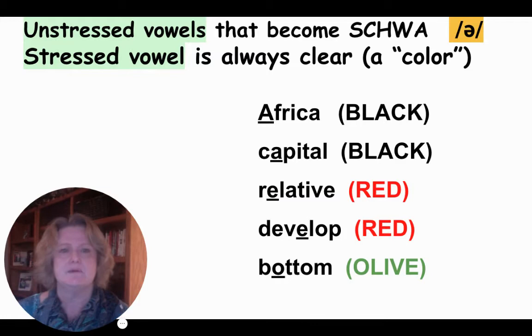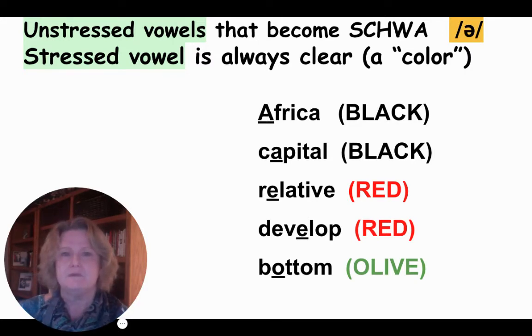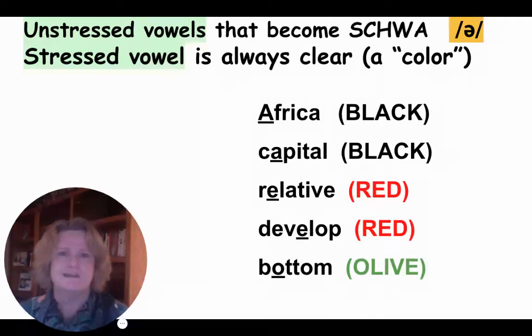So let's look at how this may work in a word. It's usually two or more syllables. Now, a word like Africa will be very tempting to pronounce more like Africa, because that's usually how it's pronounced in other languages. But the first A has the stress, and it's black. Now the I and the A, even though they are very different kinds of letters, both are pronounced schwa. Africa.